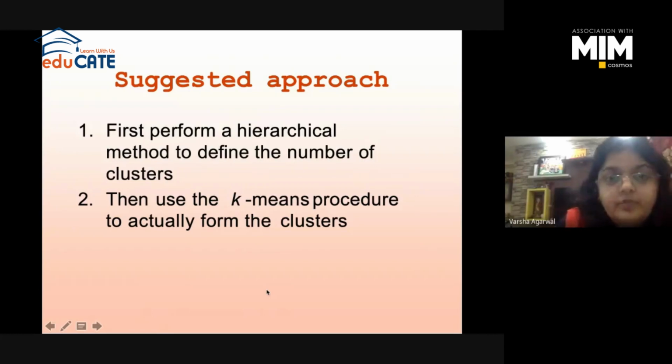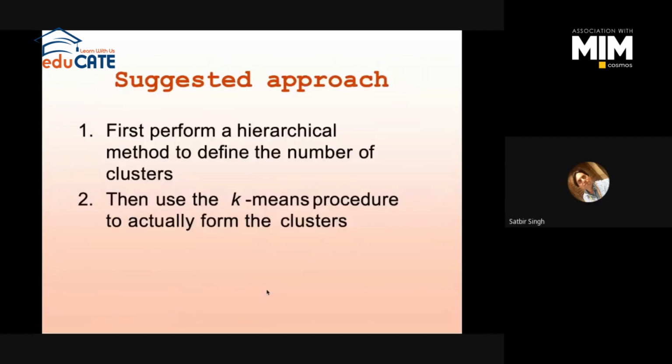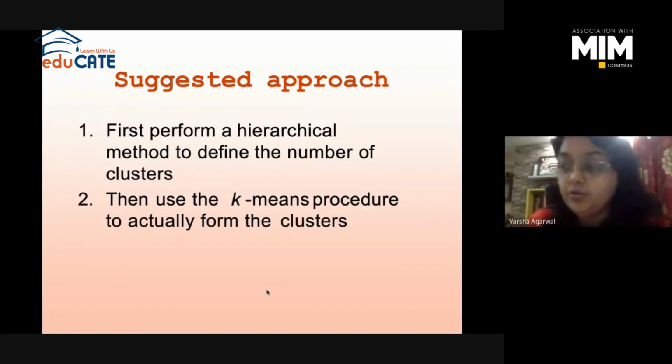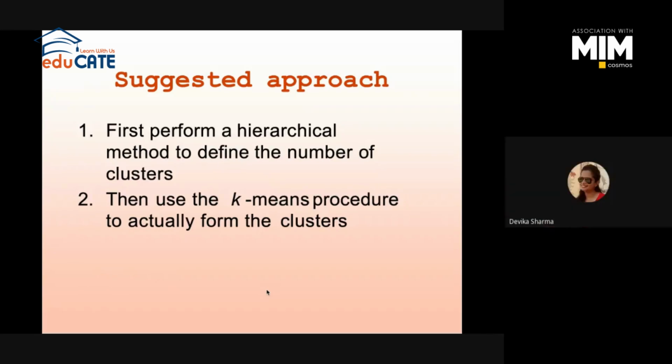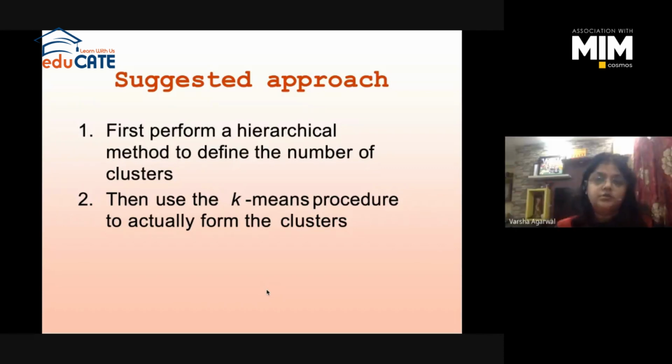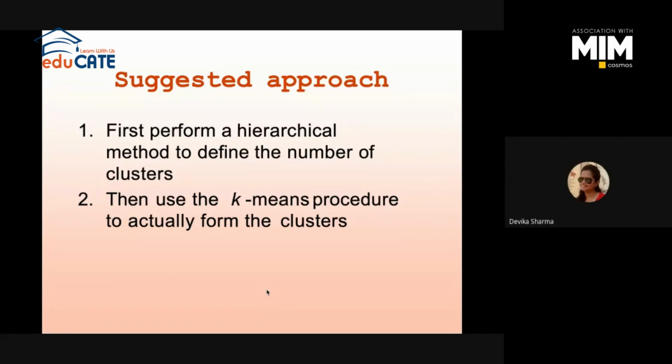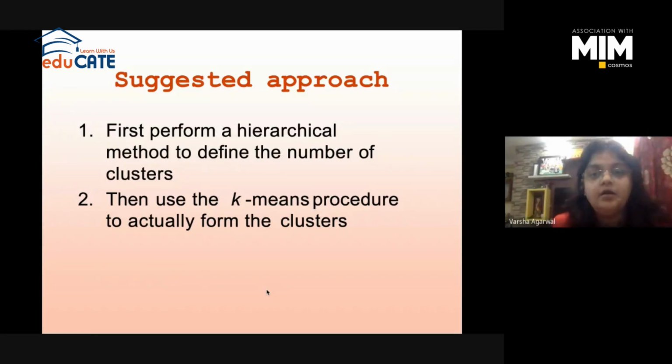So, ma'am, we have to use both types of clustering? Yes, first I run the hierarchical on the data sheet, and then I run both. Otherwise, if you do not want to run both, in that case you have to run K means cluster. Ma'am, on the basis of cluster sampling, we decide that we will use cluster analysis in our analysis part, because cluster sampling is also one type of sampling method. Yes. Okay.